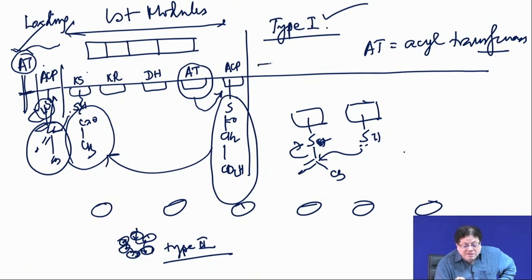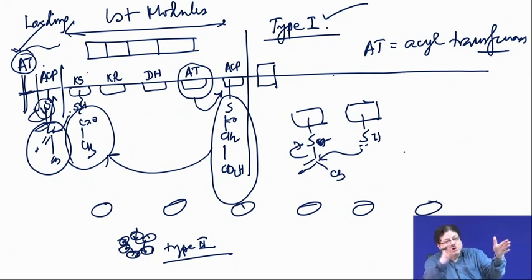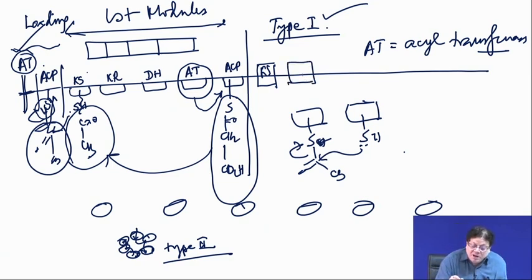So, always there is the second module, when the next cycle of reactions takes place. It is not repeated, that this is again thrown back to the ketosynthase, not like that. It is a modular process. So, the first module has this type of framework, this type of domains. Once that is done, then it is transferred to the ketosynthase of the next module. Okay. And the next module suppose has only ketosynthase, acyl transferase and ACP.